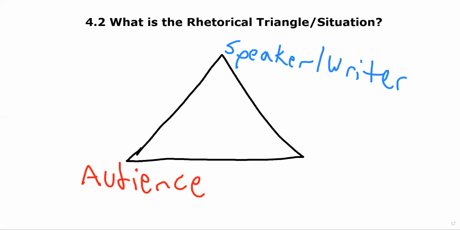And we also have the subject of the message. So this would be the actual raw content that the teacher is trying to communicate to the audience. So if I'm in a classroom and I'm teaching a rhetorical strategy, then I would be trying to teach the audience, in this case, the students, the rhetorical strategy. The subject would be the rhetorical strategy, but how I communicate to the audience will change.